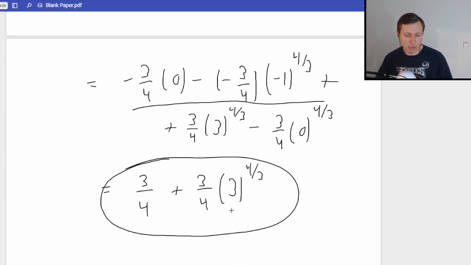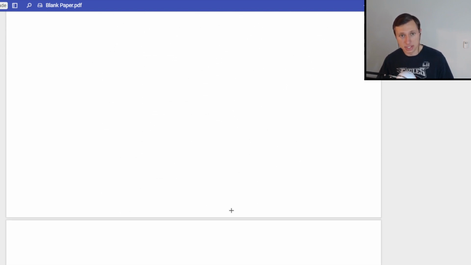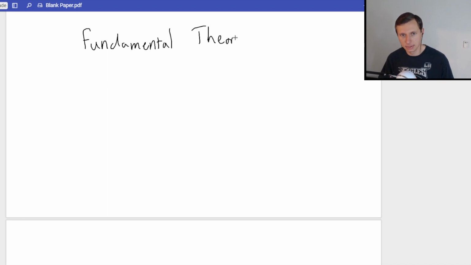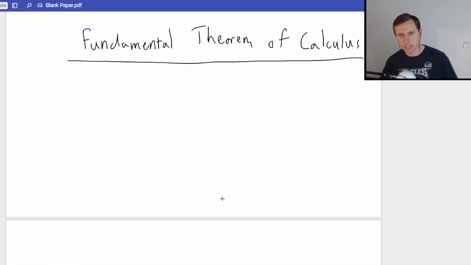Okay, so the last topic we're going to talk about today is the fundamental theorem of calculus, which is actually one of my favorite concepts in all of calculus. Now you may be wondering, why are we learning the fundamental theorem of calculus this late in the year? Well, that's a great question. It pretty much comes down to the fact that in order to use the fundamental theorem of calculus, you need to know both derivatives and integrals, which is why we've only been able to talk about it at this point.